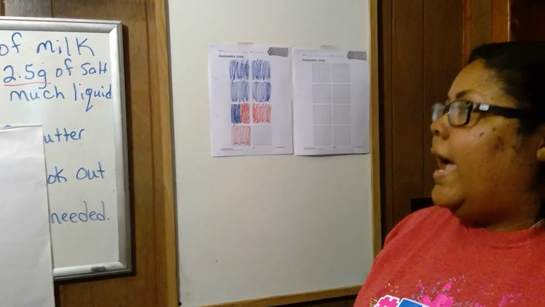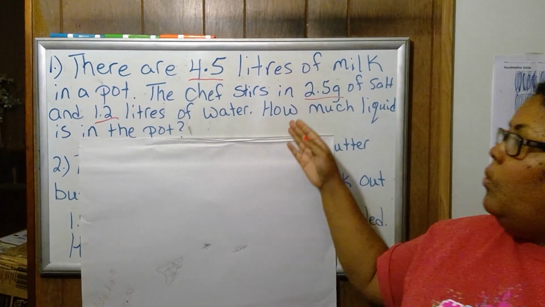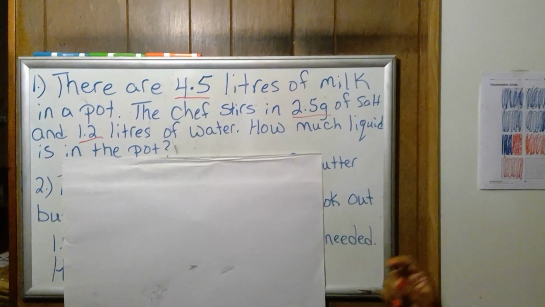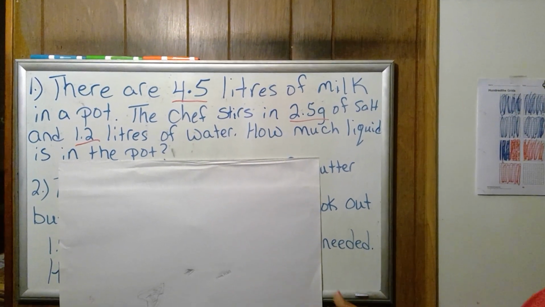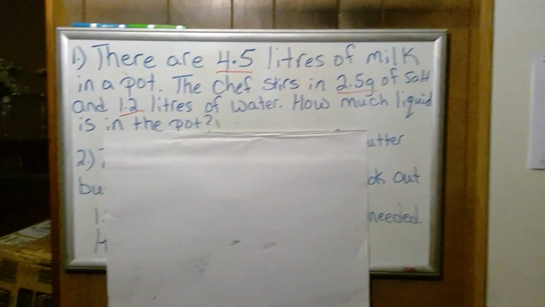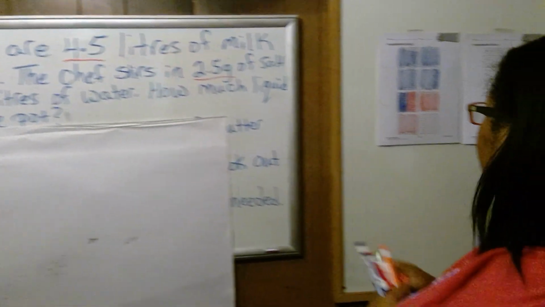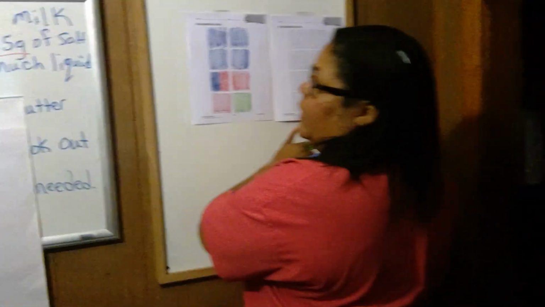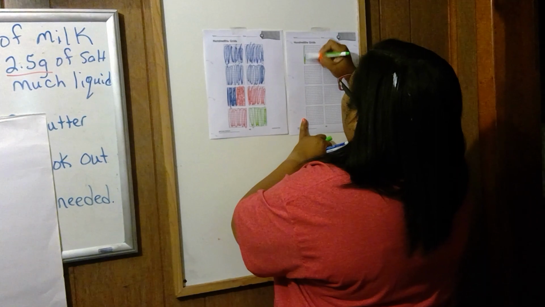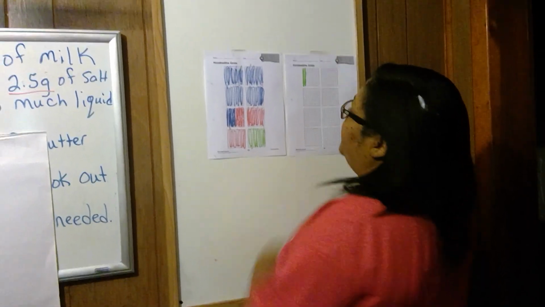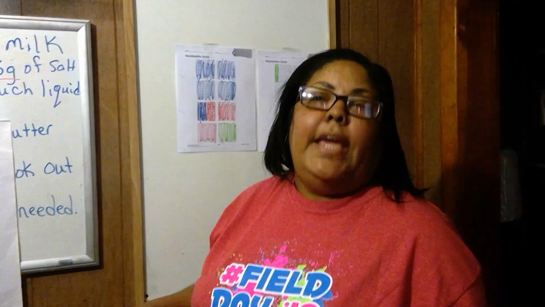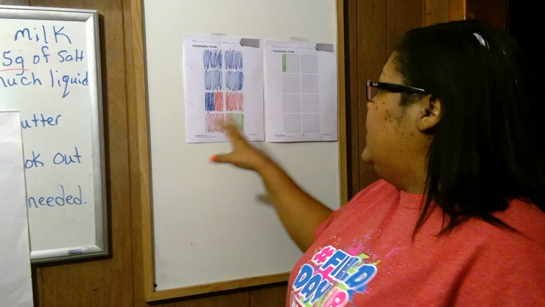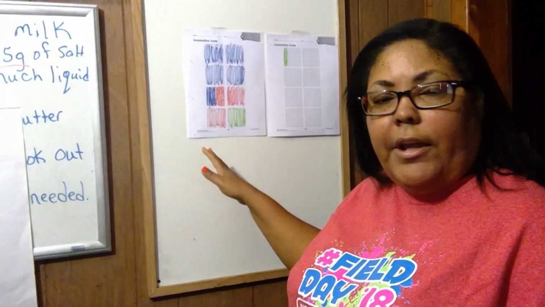No. The chef also added in 1.2 liters of water. Again, look at that number. It's 1 and 2/10. So therefore, the 1 is a whole number and the 2 is a partial number, which is in the tenths place. So let's use green this time. We got 1 whole, and we have 2/10. 1, 2. We're using the grid. We don't have to do the regular computation.